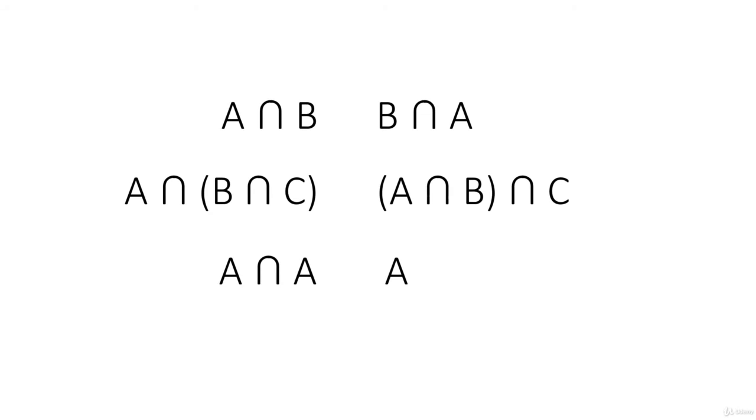The first one says that the intersection of A and B is the same as the intersection of B and A, and this makes sense, right? The second one says that A intersected with (B intersection C) is the same as (A intersection B) intersected with C. If you think about it, both of these statements will result in a set, and in this set will be only the elements that are in A, B, and C. There are more properties, but you can figure out all of these if you really think about it.